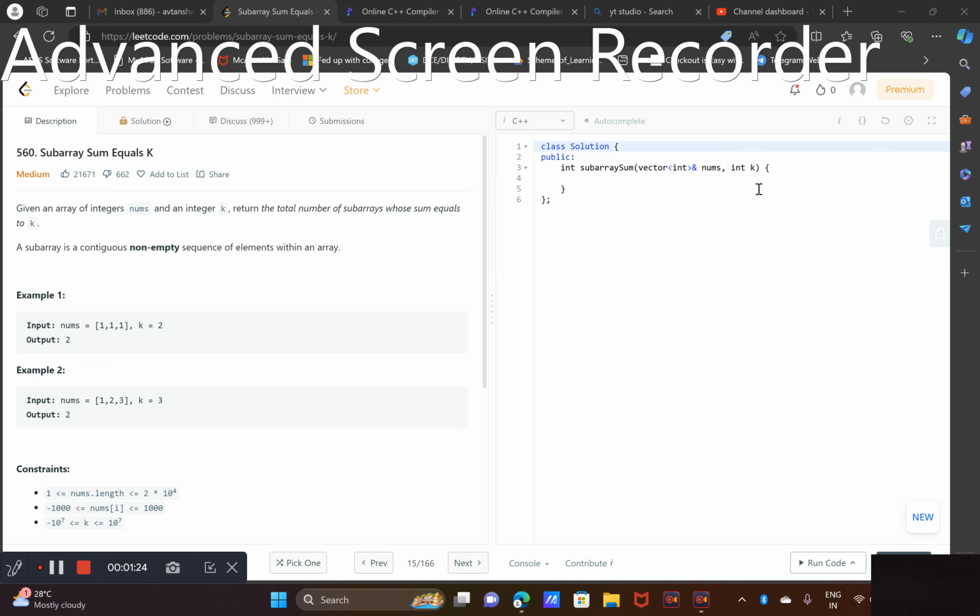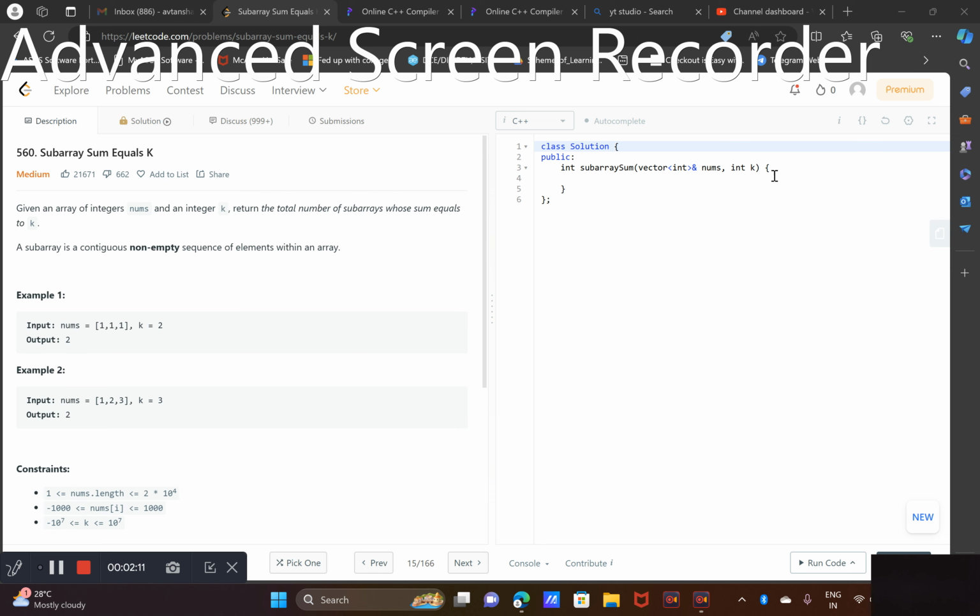We are going to iterate over the array with the first loop, and inside the first loop we will initialize another loop pointing to the next part, because a single-element array is also a subarray. The sum is of the elements between the i and j pointers. So we will iterate till the end of the array and check how many are possible.